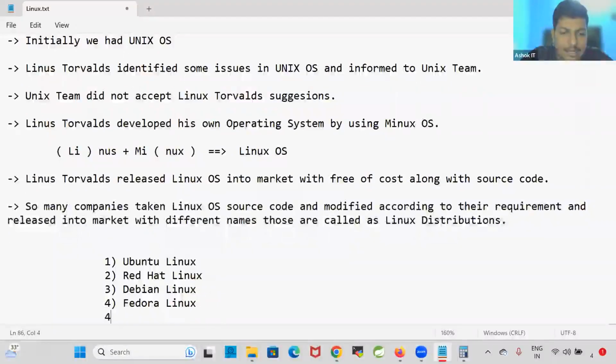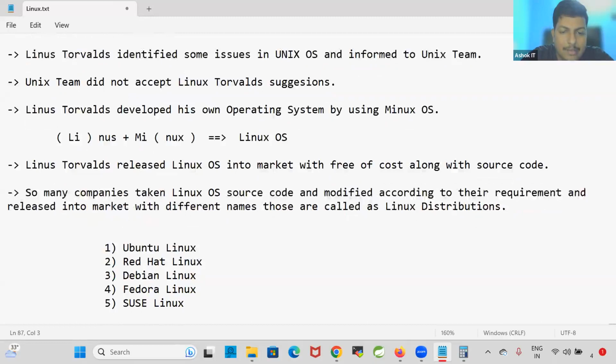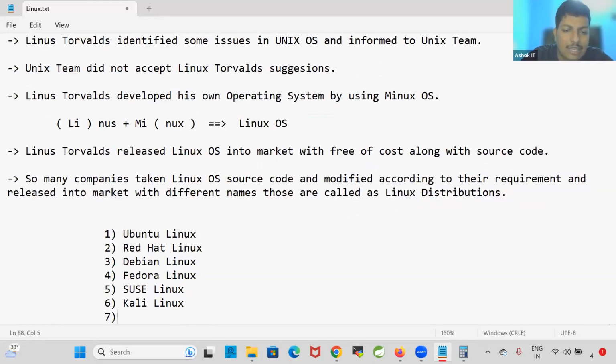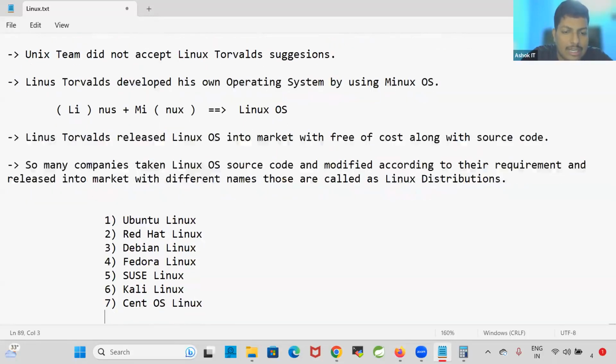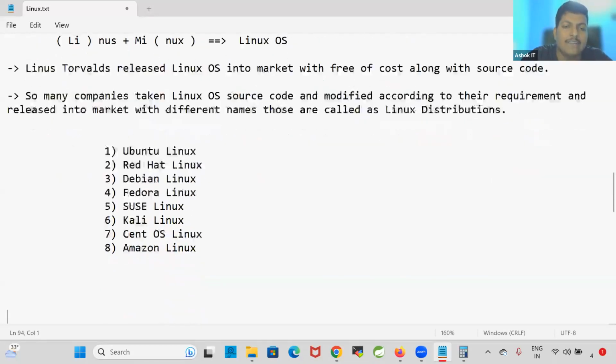SUSE Linux is available. Kali Linux is available, and Amazon Linux is also available, and CentOS Linux is also available. Like this, there are 200 plus Linux distributions available.